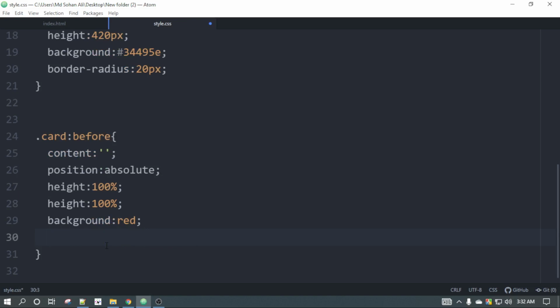I will change this color after some time, so don't worry.